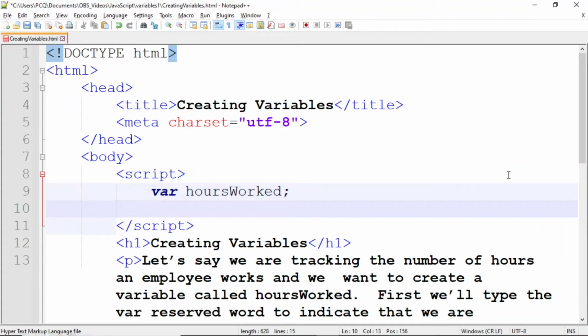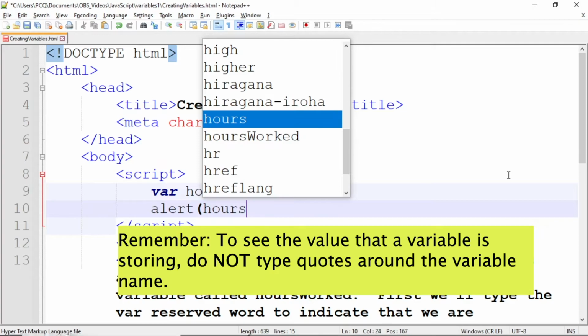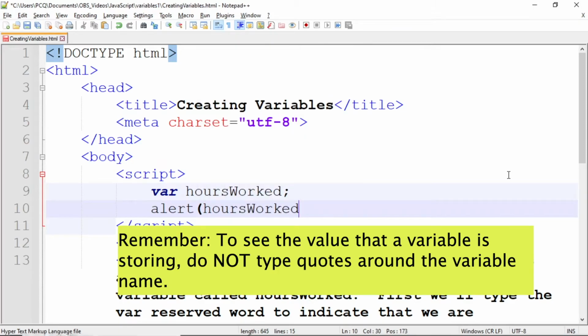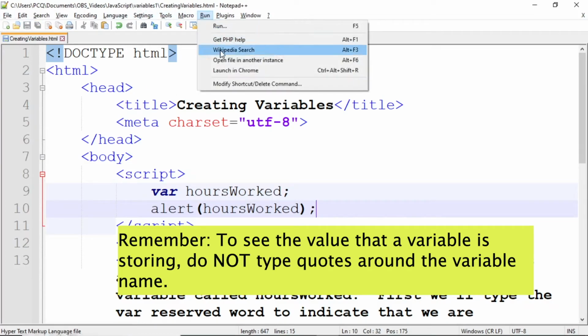Now we will add an alert function and type the name of our variable to see what value the variable is storing. We can save and run our code. And we see that the variable stores the value undefined.